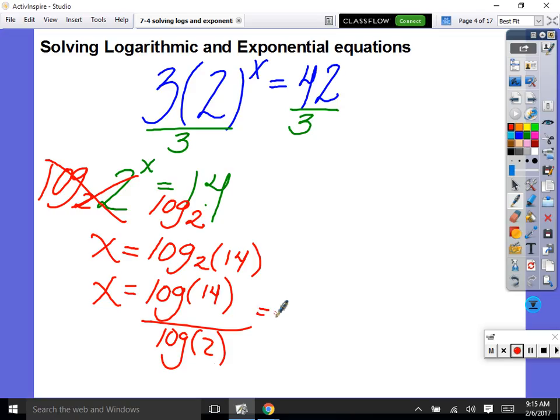3.8. Is it a much longer decimal than that? Yeah. Okay, so when we're checking it, I want you to practice checking it. Ready? Keep that answer stored in your calculator, just like the last answer. So you'll type in your calculator 3 times 2 raised to the second answer, because you need the full decimal. You guys know what I'm talking about, right? Okay, you should check. It should come out to be the original, 42.